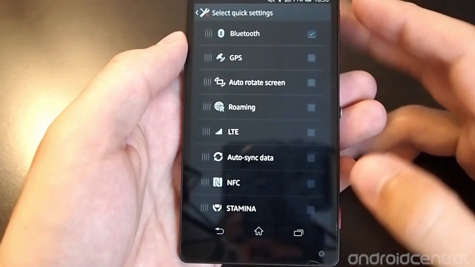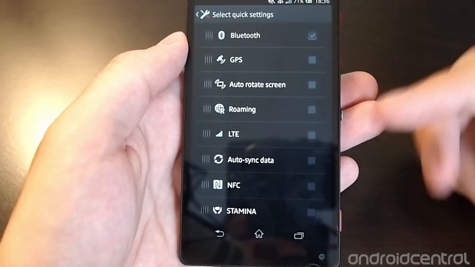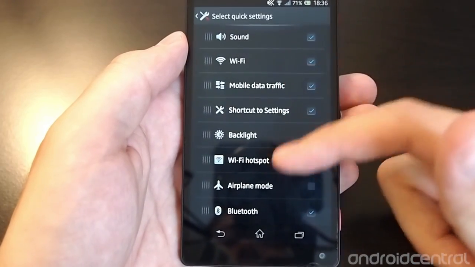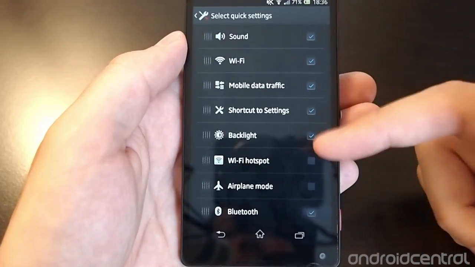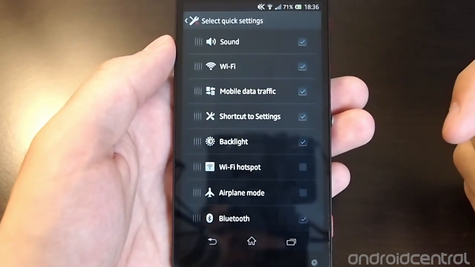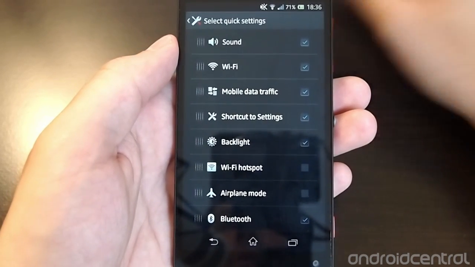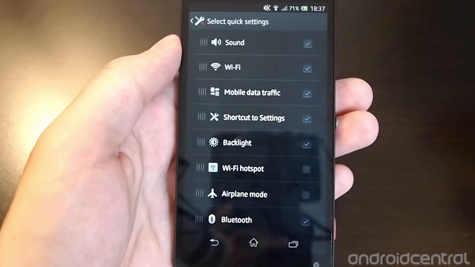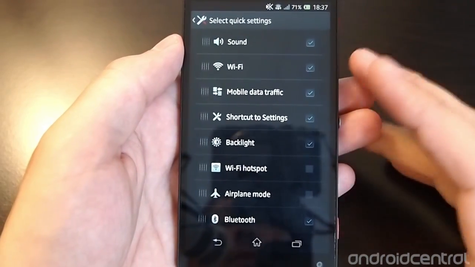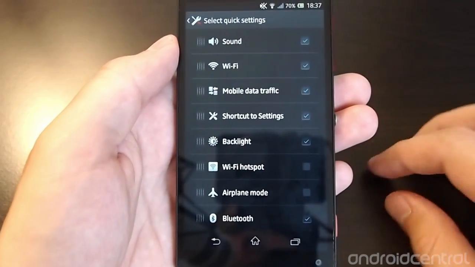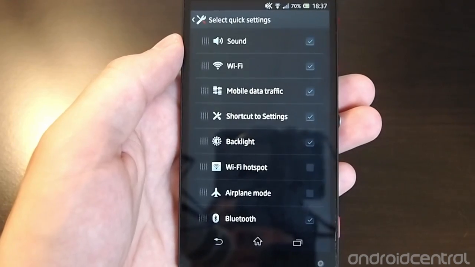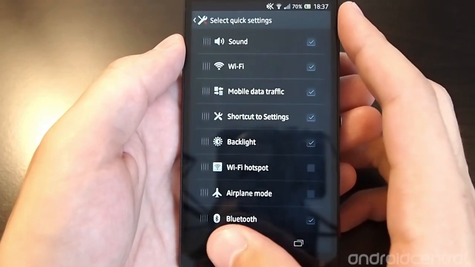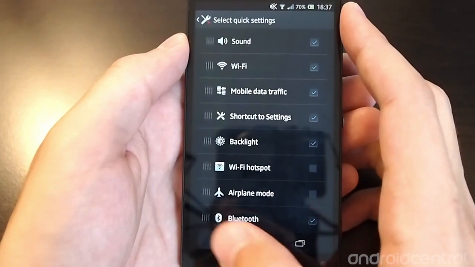And you have all the major options here, NFC, auto sync, you can turn on and off LTE, Wi-Fi hotspot, Wi-Fi. The backlight setting is a little disappointing. It either gives you full backlight or about 15% brightness. So we really would prefer options like most widgets give you, 10%, 50%, 70%, 100%. But it's a good way to just toggle things down rather than just have it left on auto all the time.